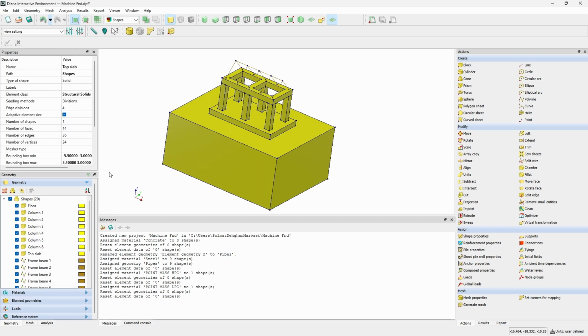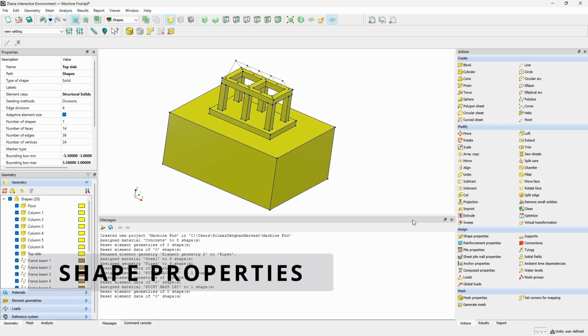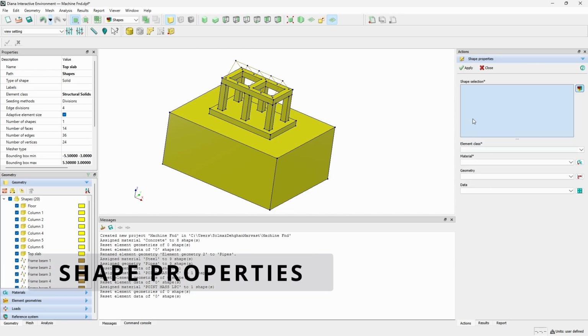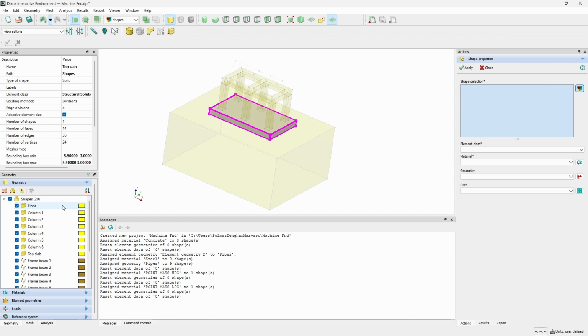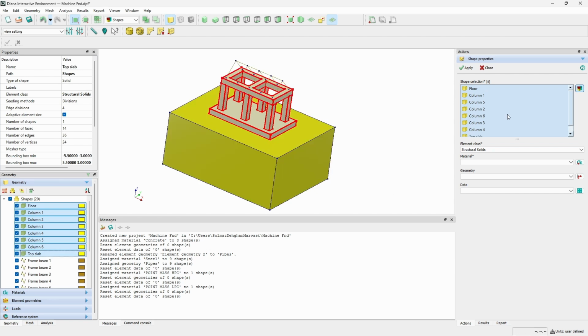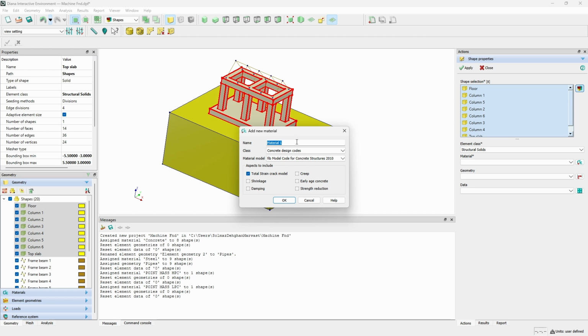After generating the geometry, I need to assign the material properties to all elements in this model. So I come to the shape properties. As a first step, I want to select all elements with the concrete material. The element class is structural solid, and for the material, I need to create a new material. I call it concrete.